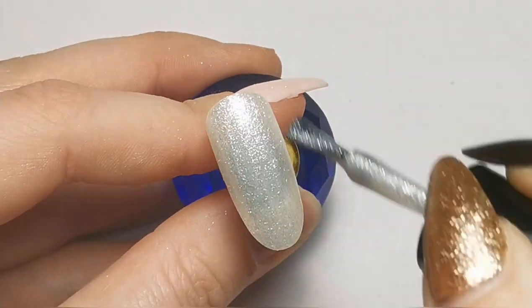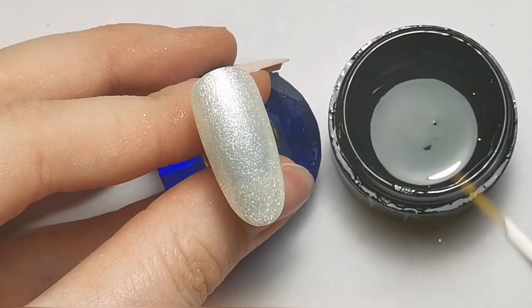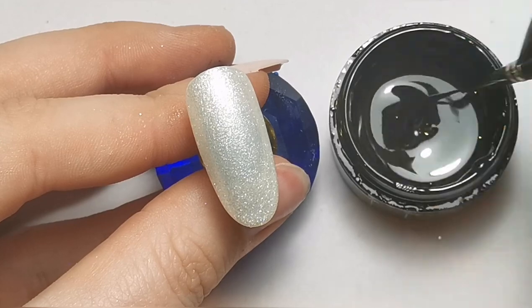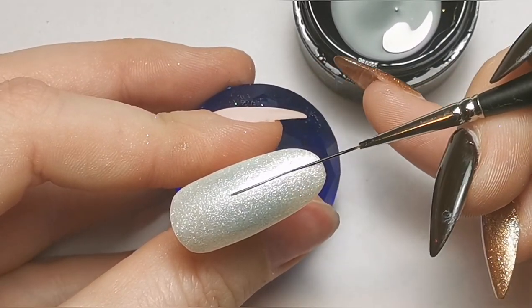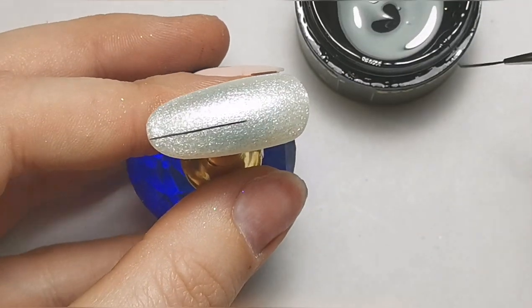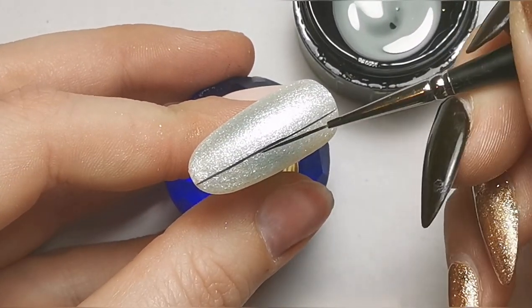So for this one, we're going in with Oopsie Daisy. We're going to be doing a bow on this nail. So I'm going in with black gel paint and the rose gold gel paint. And I'm not really going to talk through this one because you can see exactly what I'm doing. Don't really need to explain anything, so I'm just going to be quiet for a second.